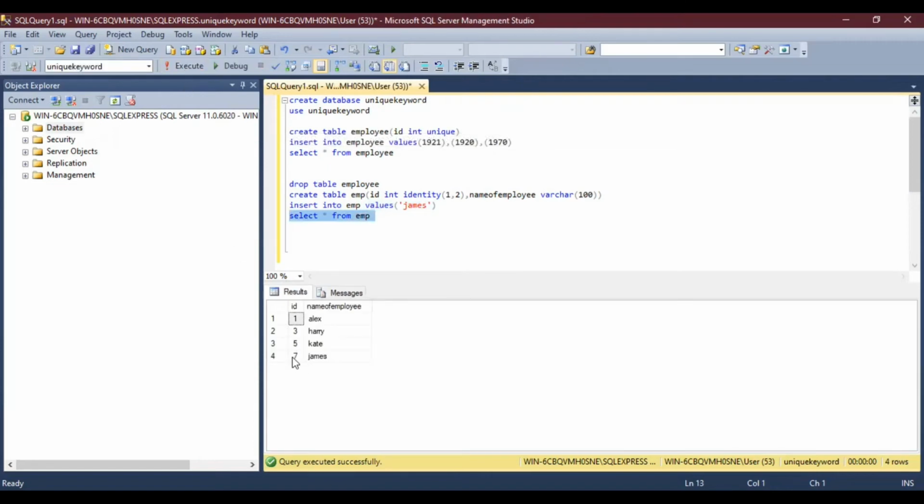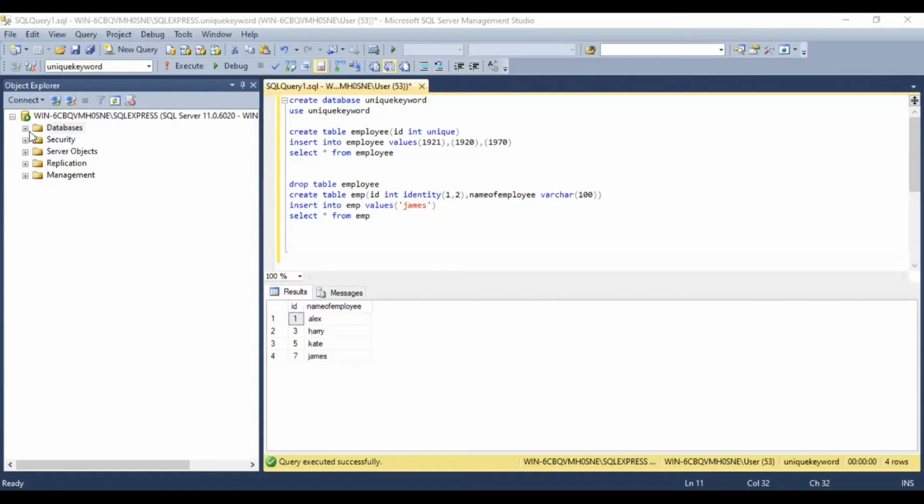Here you can see the id is incremented again by 2, which is 7. So it depends on how many names you have, and by that the IDs will be inserted automatically.